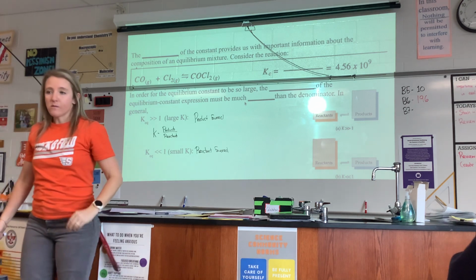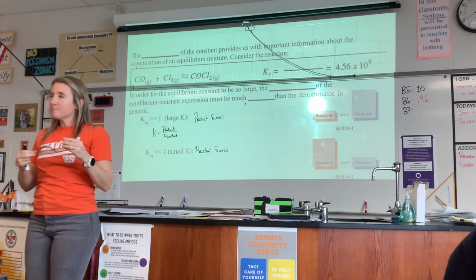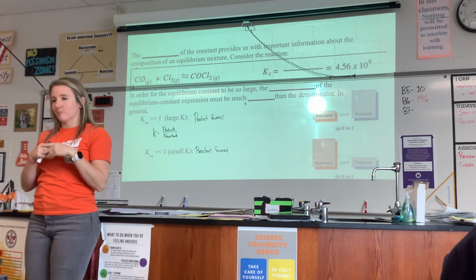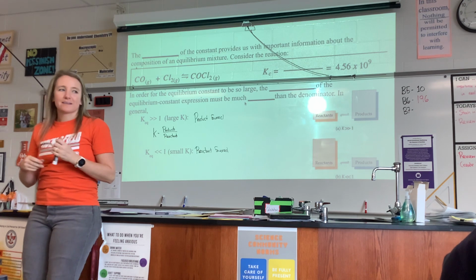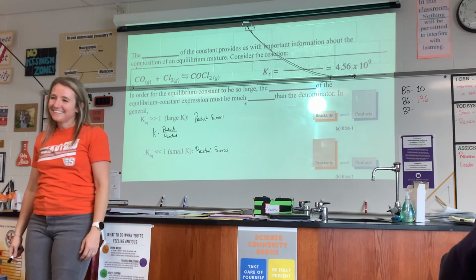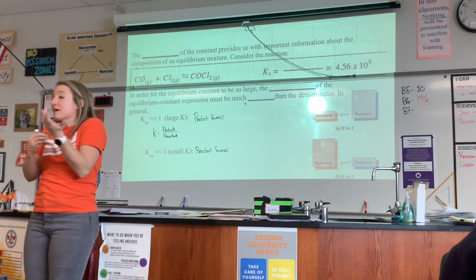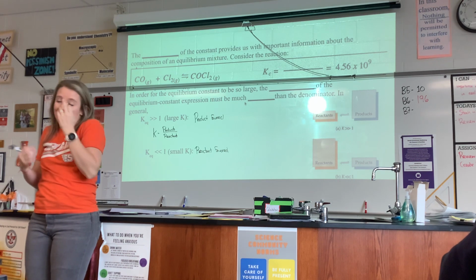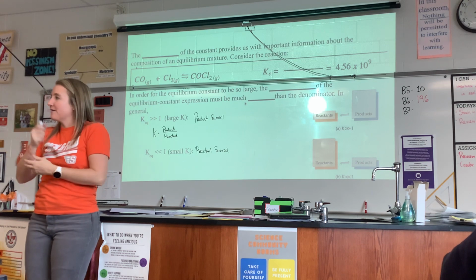Or is it always going to be like 0.0001? In science, I never like to say never or always. Science is everything. But I've never seen one that equals 1. There are some that can be close to it, but I've never seen one that actually equals 1 on the dot. Yeah, Garrett?